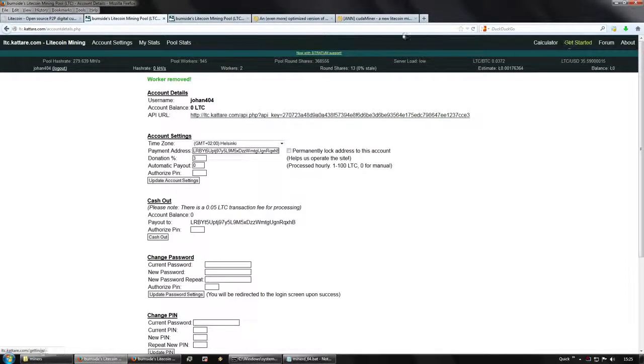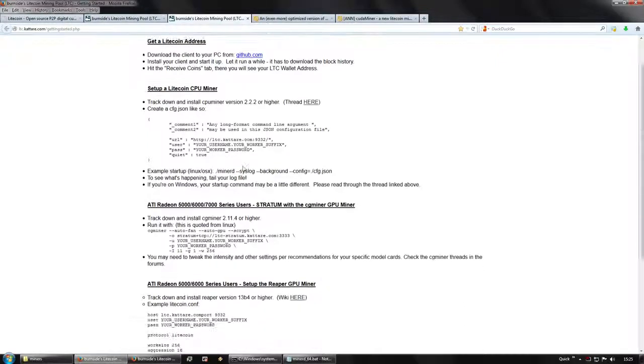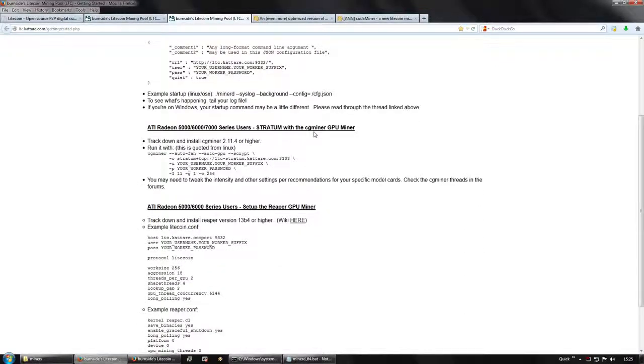You click on get started once you're logged in, and then it'll show you these details here. Basically CG miner and Reaper GPU miner are both for Radeon series graphics cards, but I don't have any of those graphics cards, so I can't really use them.